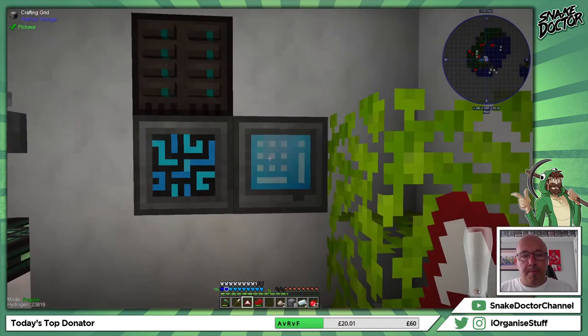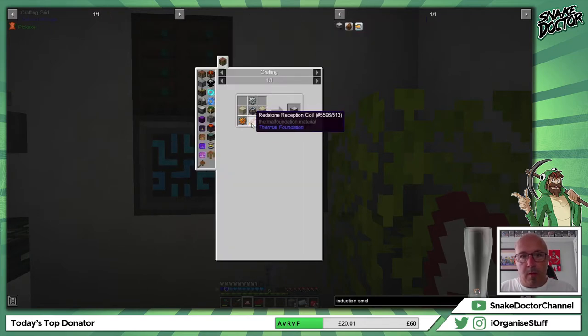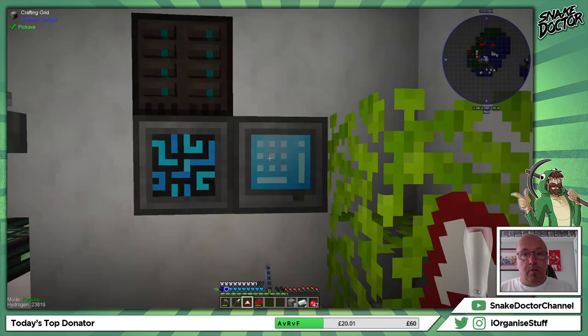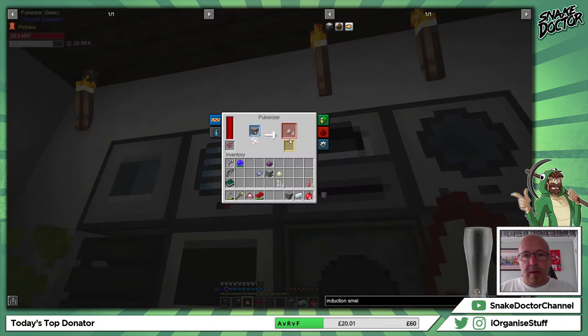Right, let's make the old, is it that and that, or is it just one of them, or was it two of them and one of them? Oh, I don't know. If I knew, I'd be dangerous. Oh, it was nickel, not lead. Idiot. That's why. Let's just get the rest in there. Pulverizing, that'll do for the minute. Not lead, nickel.